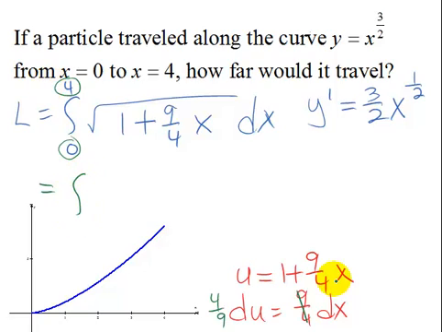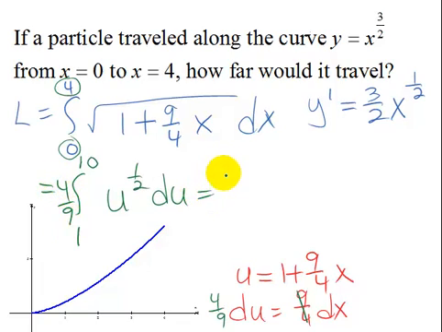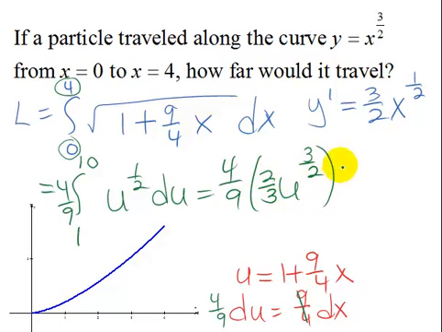So we're going to have, if I put a 0 in here for x, I get this changed to u, and that's going to give us a 1. And if I put a 4 here, that's going to give us 1 plus 9, or 10. And then we see that we would have the square root of this was u, so I could write that as u to the 1/2, and then my dx is 4/9 du. Now I can go ahead then and do the integration. It's going to be 1 higher power, and then reciprocal of the power here, and evaluated from 1 to 10.